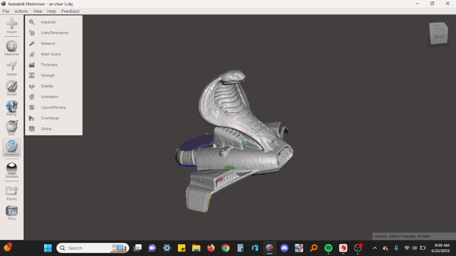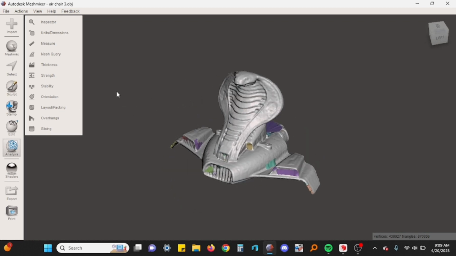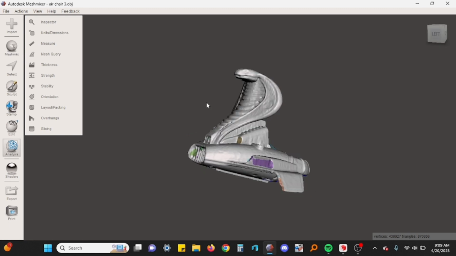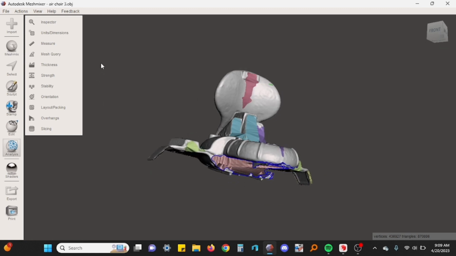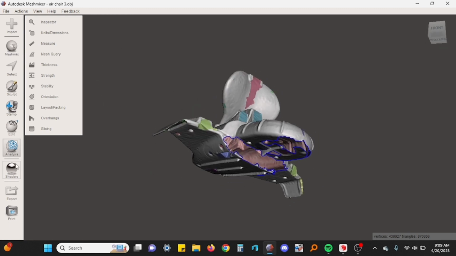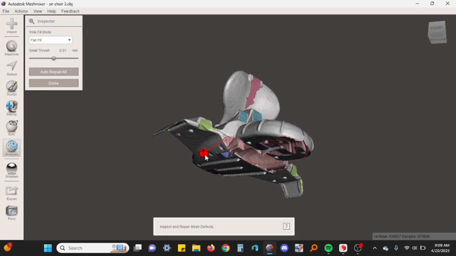Like, I can shrink this down. I could use it, like, if I wanted to have a character holding the thing in the air. I could do all kind of stuff. So this is pretty awesome. Being able to take something real world and 3D scan it and have it to print or have it in a model or anything is just really awesome.